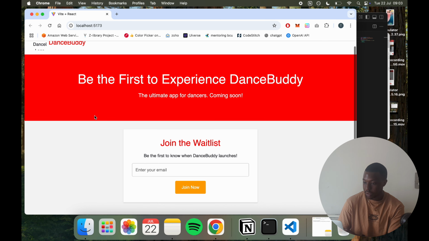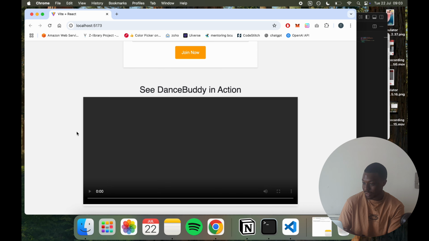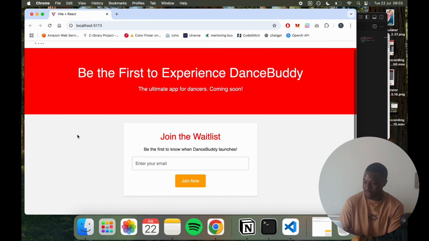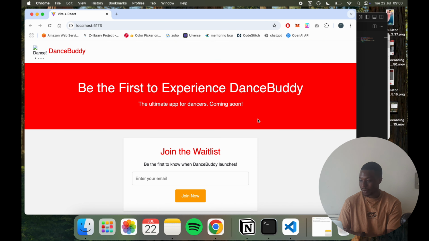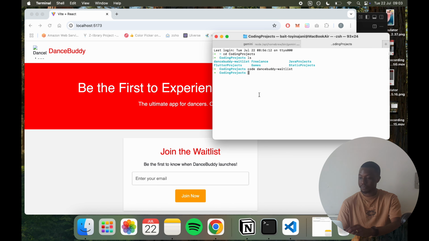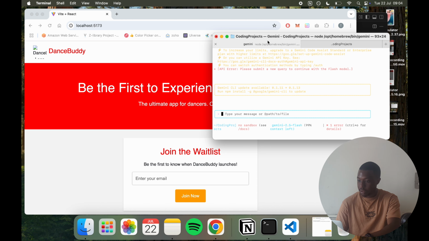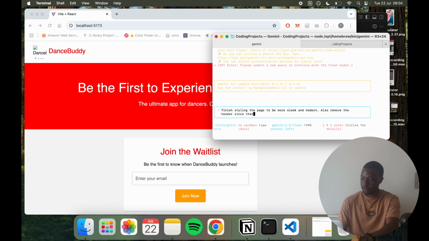So some changes that need to be made. It looks pretty terrible. So we're going to have to amend that somewhat. Okay. Let's see. Finish styling the website to be more sleek and modern. Also remove the header, since that is not needed.